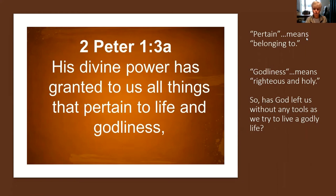So the question is, boys and girls, has God left us without any tools or help to live a righteous and holy life? No, he hasn't. As a matter of fact, look at the verse, what it says. He's given us all things that we need. So let's try to find out now, what has he given us?